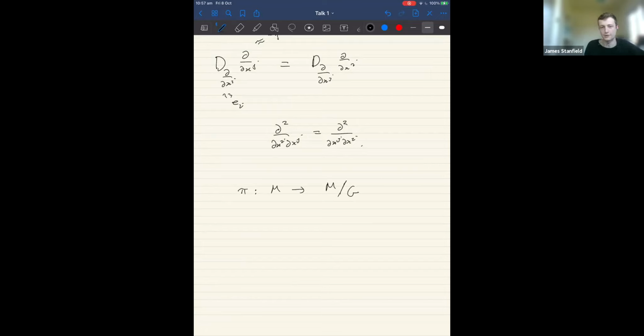And then I guess the metric is literally defined as the one that makes this a local isometry. So I guess dπ maps from the tangent space of M to the tangent space of M mod G. Okay, and then you just want G of xy to be... so we've got a metric G, and an induced metric G tilde. You want this thing to be a local isometry, so you can define it like this. Sorry, this should be X.